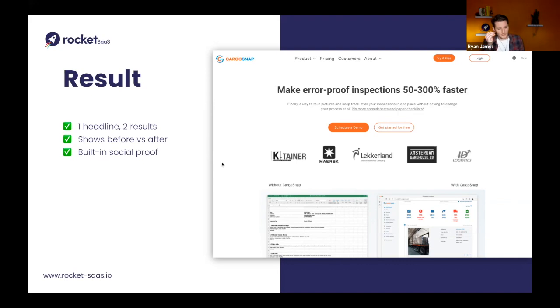We do this a lot with SaaS companies: show them a screenshot of what it used to be like, or what they're currently frustrated with. It's often Excel. A lot of SaaS businesses are taking over from Excel. So yeah, showing side by side. I think it's a classic example. And then customers in the middle, nice clean calls to action. Not even a lot of design going on, but it's just very clear.